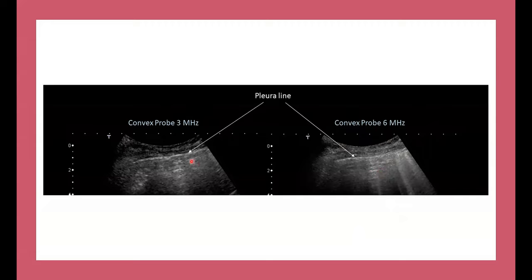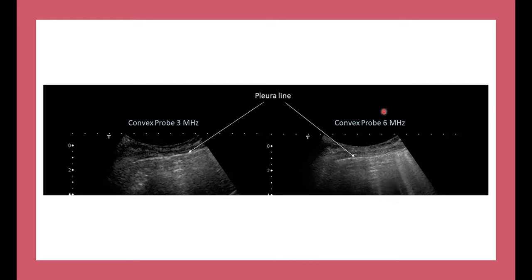Now, if you looked at this particular image and you looked at a baby who had significant respiratory distress, what you might be thinking is a normal A profile with a completely linear pleural margin, but actually this pleural margin is a little bit blurred and there is a B profile in the lower part. So again, what I'd emphasize is that small differences in probe frequency can make a significant difference to how you interpret the clinical findings. And with time, when you use your probes, you will get used to making clinical interpretations which need to take these limitations into account and need to clinically correlate. I cannot emphasize that enough.